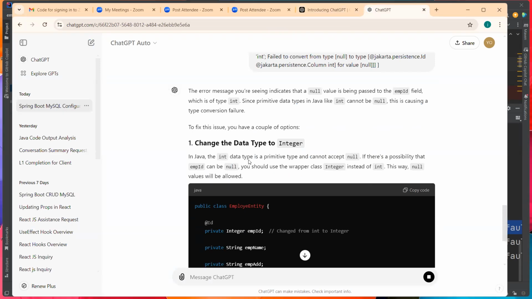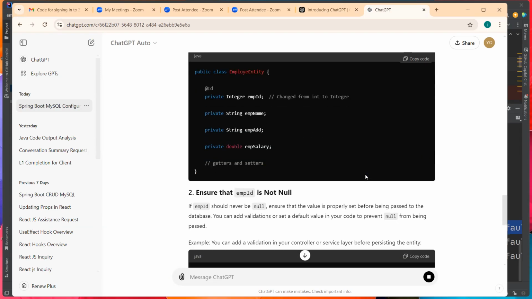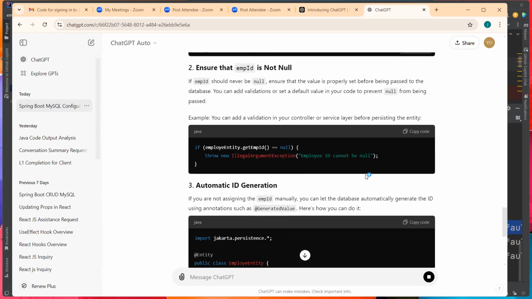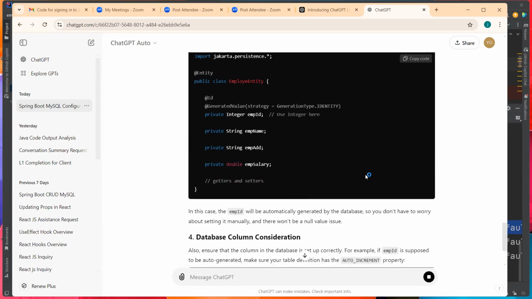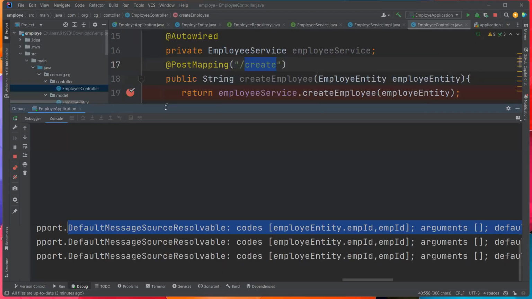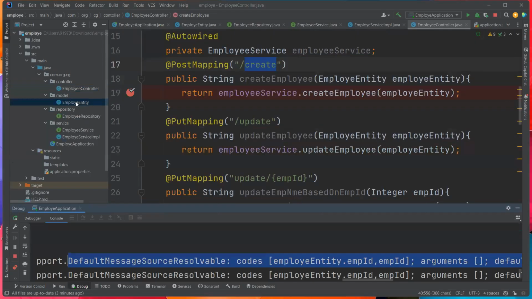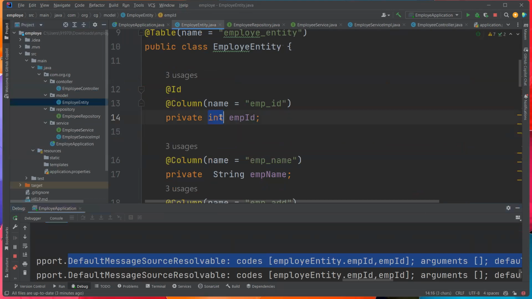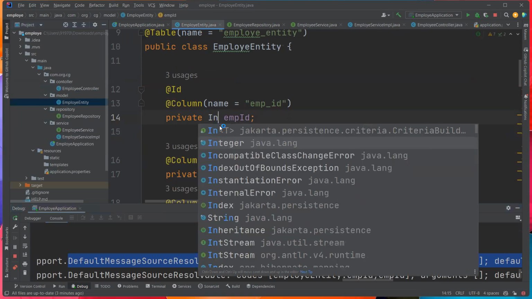But Java int type is a primitive type and cannot accept null. If it is possible that employee ID is null, it should be a wrapper. But we are not sending any null value, right? I don't know why it is. Anyway, I'll convert this to Integer.